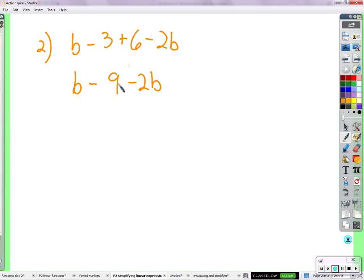Okay, they weren't thinking about, okay, this happens, then this happens. They were essentially doing the order of operations incorrectly. Right? Like, you should subtract first and then add. You may not be realizing that it's different. If I were to subtract 3 first and add 6, it's definitely different from subtracting 9.